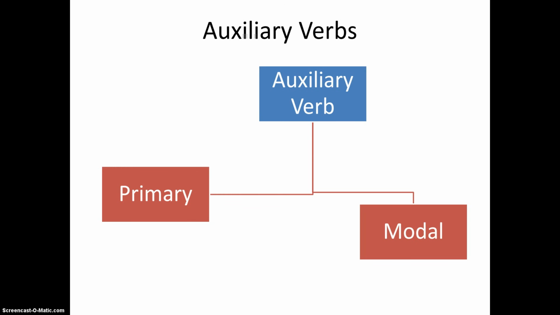Even the auxiliary verb itself, we can separate into two different categories: the primary auxiliary verb and the modal auxiliary verb. It's not model, not your supermodel 1.8 meter walk down the catwalk kind of model, but modal. In fact, this is the next chapter that we're going to cover. Therefore, I'll zoom in and talk about the primary auxiliary verb first.